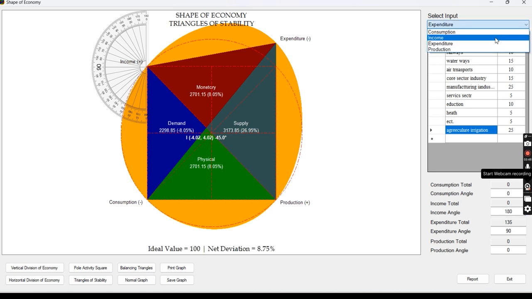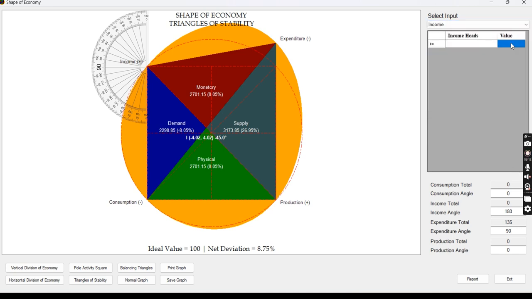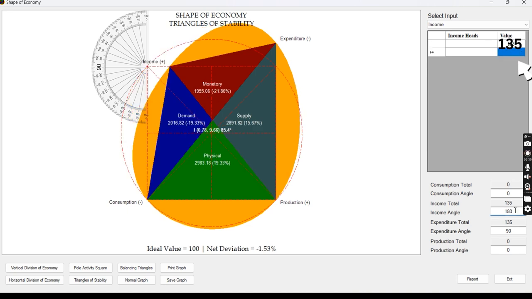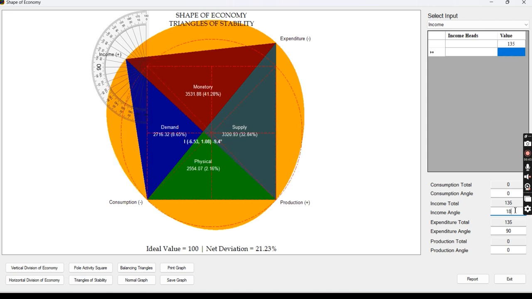Because the same value has to transfer, now you will have to make a further entry of the same monetary value which we put earlier, that was 135. Since you have to create a vertical line, the alignment will have to be like this. Now the monetary supply has increased from the earlier value of 2500. Now it is 2531, or a 41% increase in the income of citizens of that country.